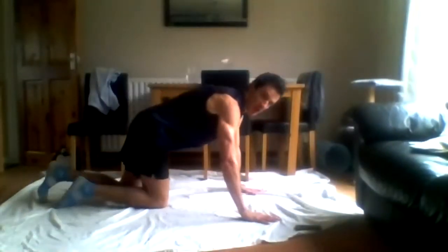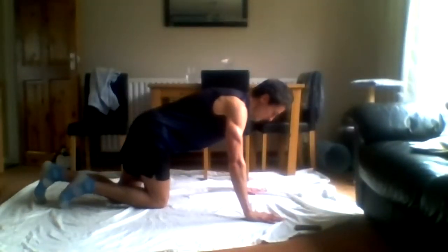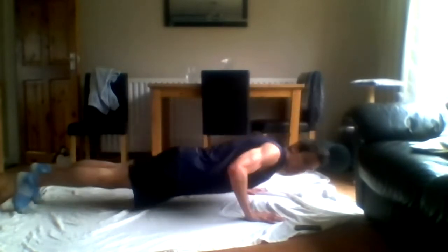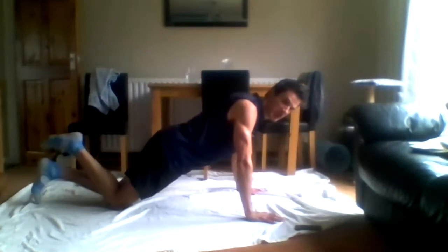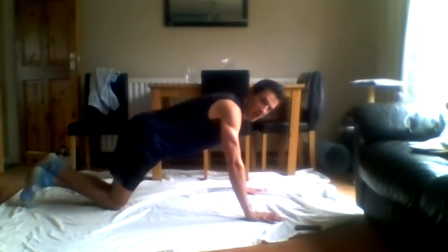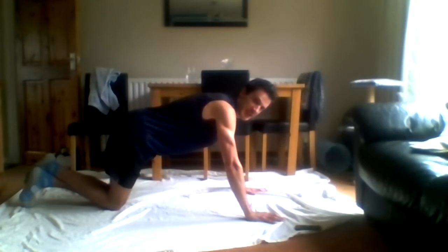So press up, okay? You want your hands just either side of your chest. Now you can be off your knees like this and then chest down to the floor, or drop onto your knees. It matters not, either one is fine, okay? People sort of say, oh, being on your knees, it's like girly press-ups and all that. It's not that at all, okay?